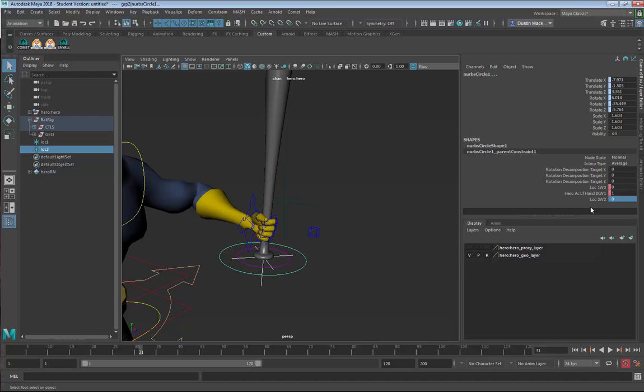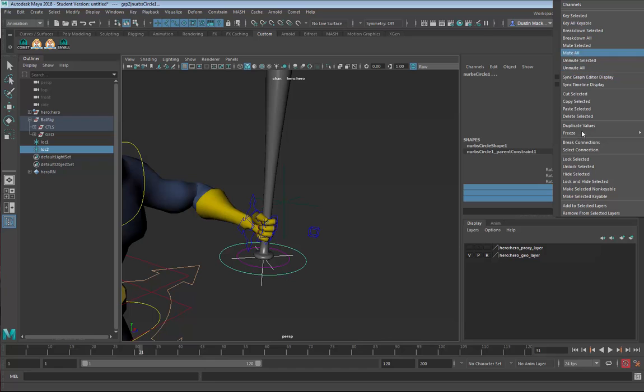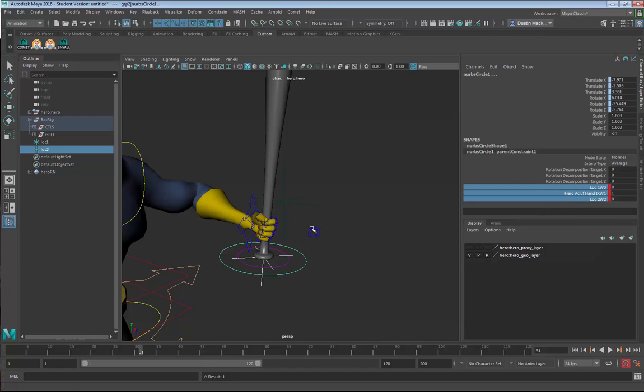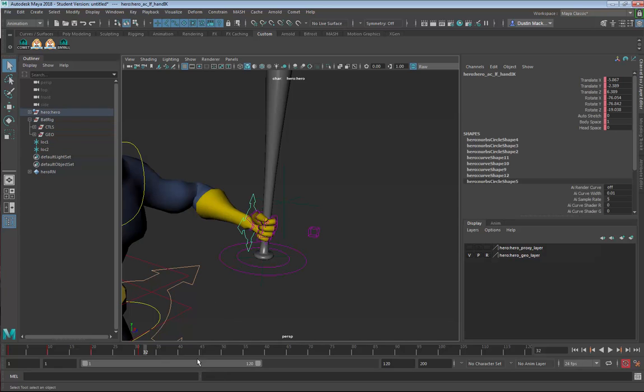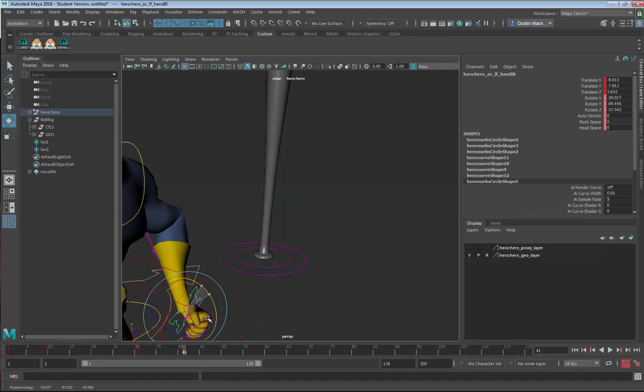So on this frame, let's go ahead and set a keyframe on all 3 of these. Key selected. And then on frame 32, not sure why that elbow moved. So that was frame 31. Frame 32, we're going to take the keyframe off there and put it on the locator. So now when I move the hand to frame 40, it's now disconnected.